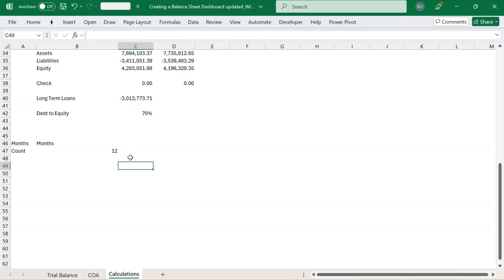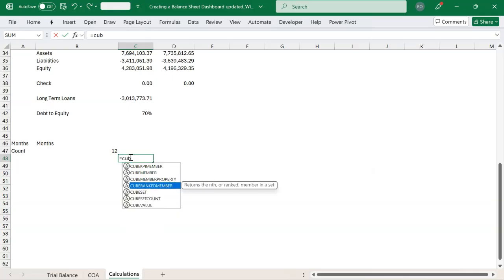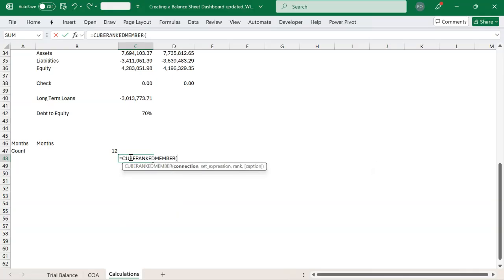So to do that, we'll use another cube function. This is going to expose you to most of the cube functions, which most people don't use, but it offers a lot of flexibility, especially when it comes to drawing your measures from the data model. So here we are going to use a cube function called cube ranked member. Okay, so for all cube functions, you start with the double quote for the data model. Our set expression is going to be what we calculated here, that single cell that contains all the 12 months. And we'll go to rank after the comma.